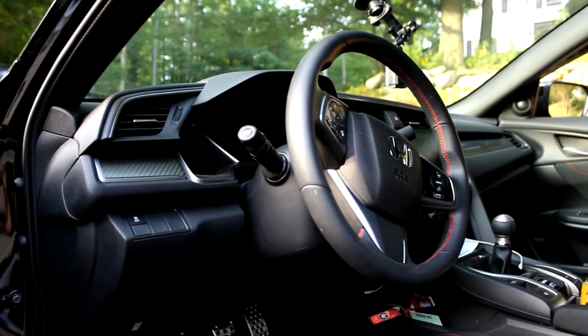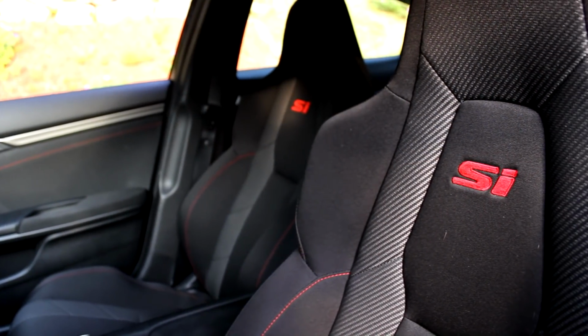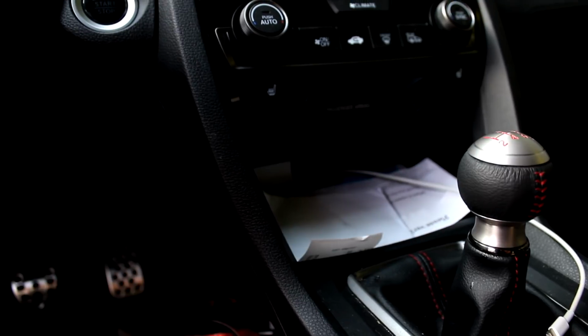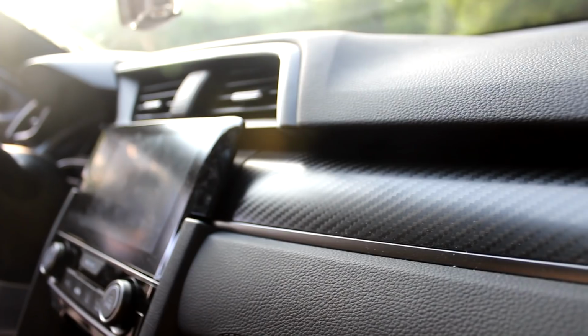Another thing that you notice right off the bat when you get in the car, before you even start it, is interior quality. Interior quality in these cars is actually really nice. So I'm used to driving around in a Mark 6 Volkswagen, and my friend has a Mark 6 R. So I'm in those cars, which have pretty nice interiors. And I would say that this is right on par with those German cars. The wheel is leather. Might be vinyl, but it's leather, yeah. Okay, it's real leather, and it feels great. It's got really nice support for your hands, so when you're driving around, it really feels like you're gripping it and you're not going to slip or anything.